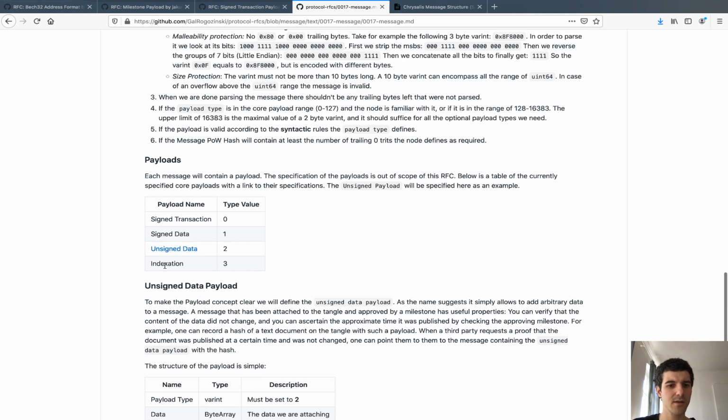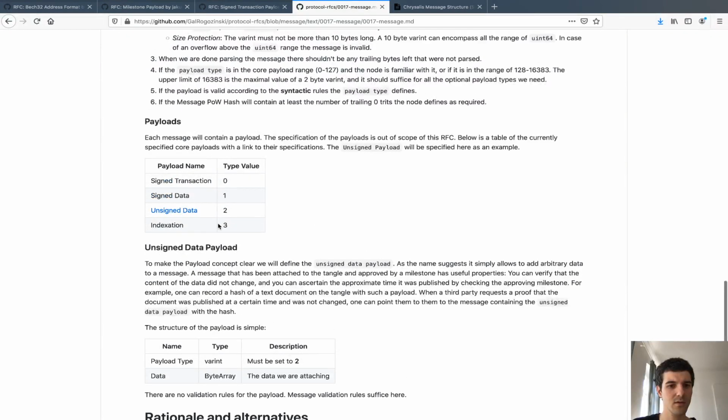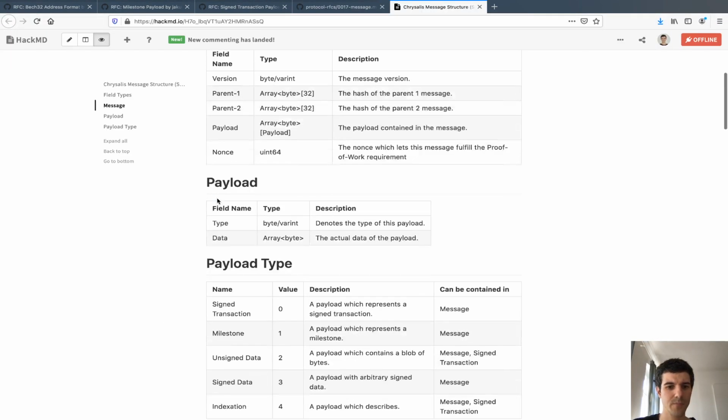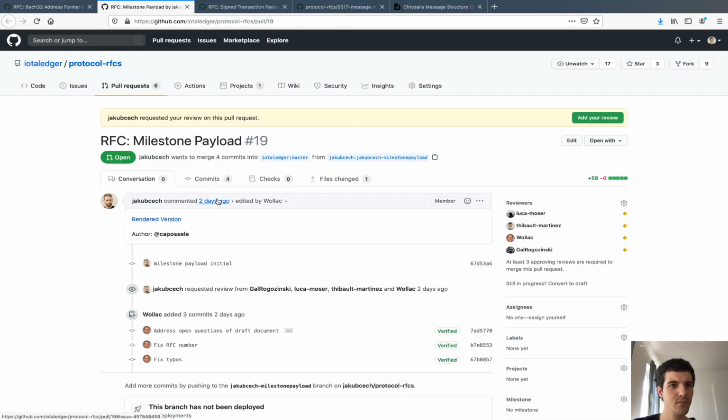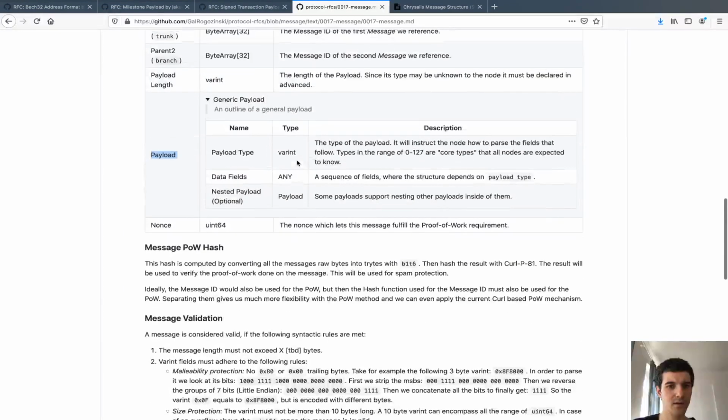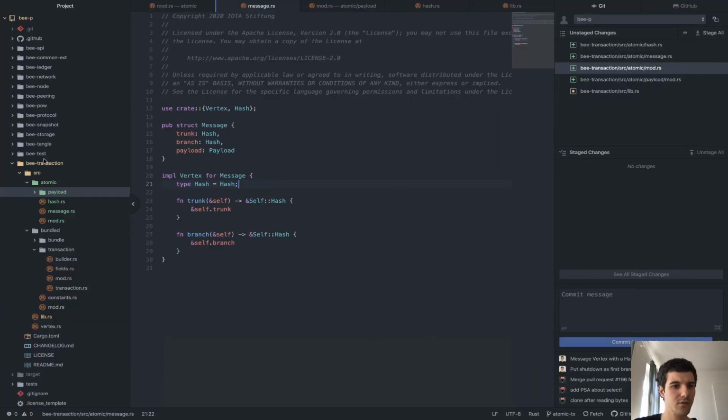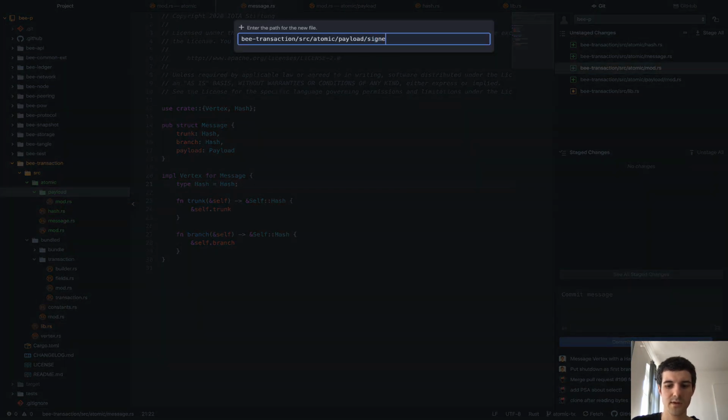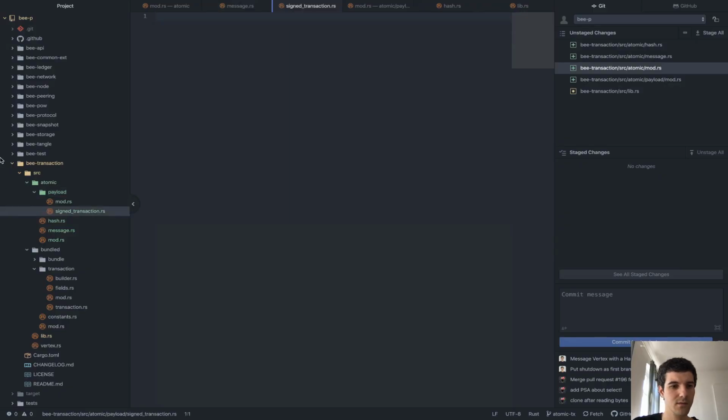I see that one is missing there, the milestone payload. It should be here as well. All right, then I can start doing that signed transaction. So new file signed_transaction.rs.